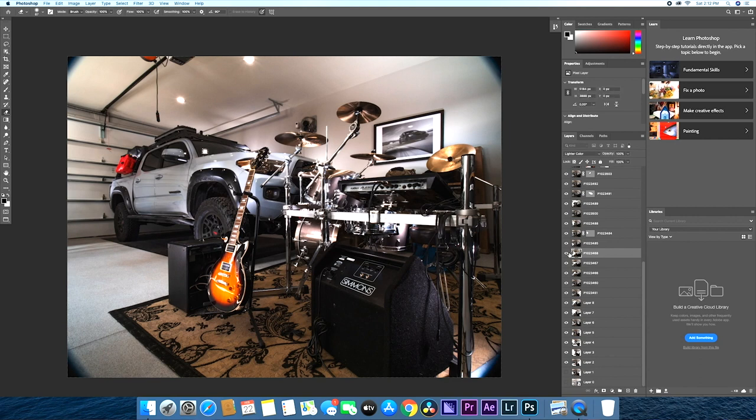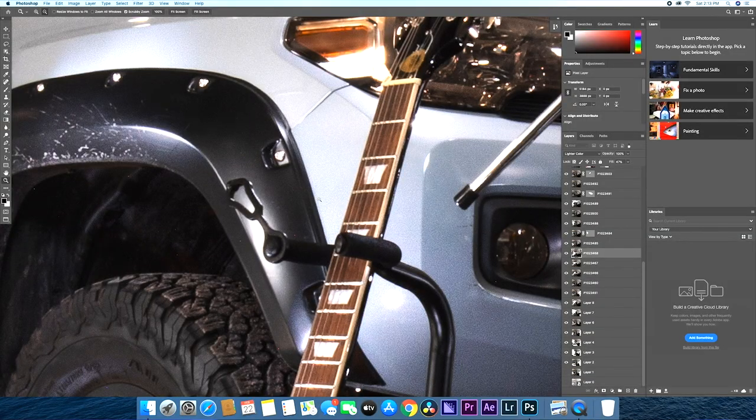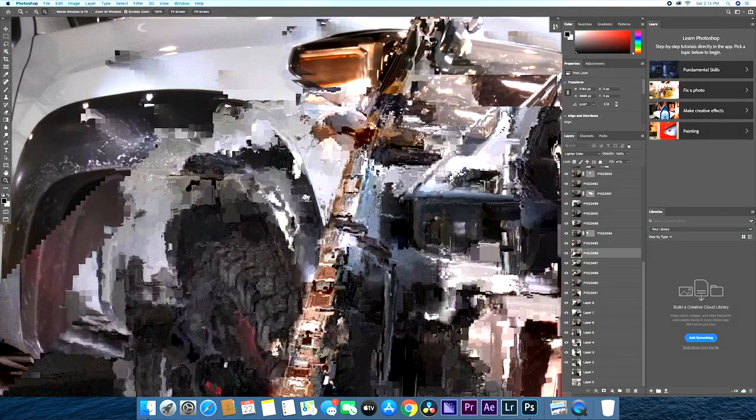And I think this layer, which layer? This one? Okay. This one could probably be brought down. And then just alluded to. Let's take a closer look over here. Looking at this screen is killing me. That looks pretty good. See, these are different exposures here. That's why I'm checking on this one.